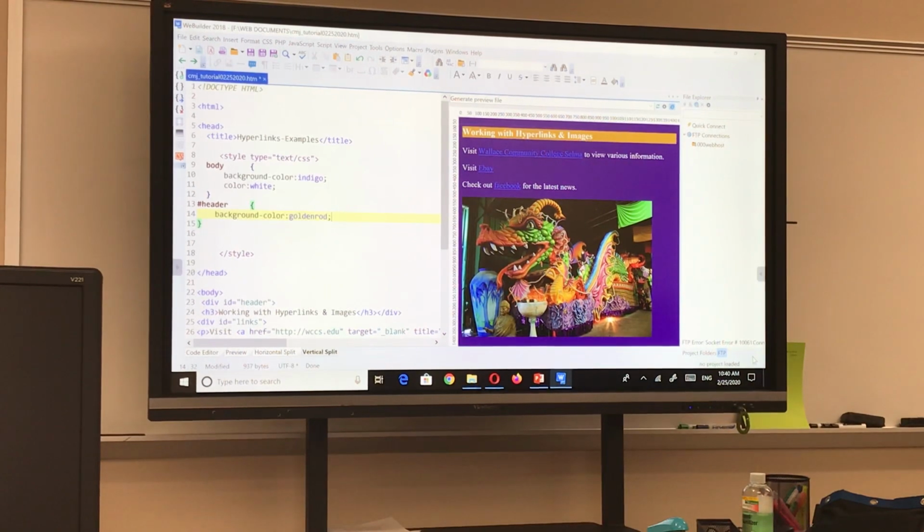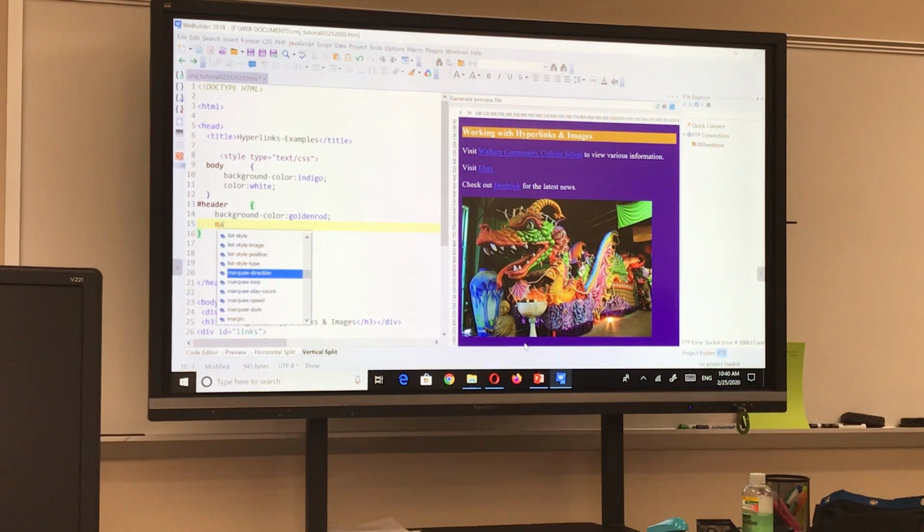Look how close that W is to the left side. So, inside of the header section, let's work with the margin. Margin dash left, 5px. Well, actually, that was the wrong property. I want to say padding, not margin. Sorry about that. Padding.